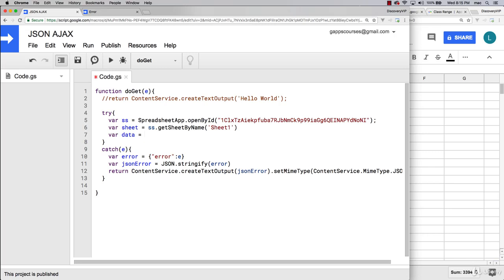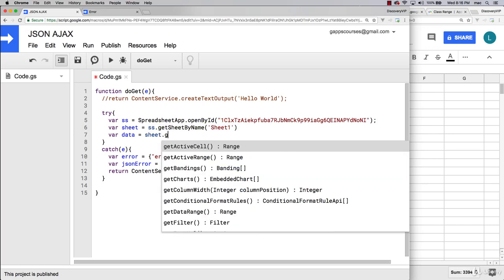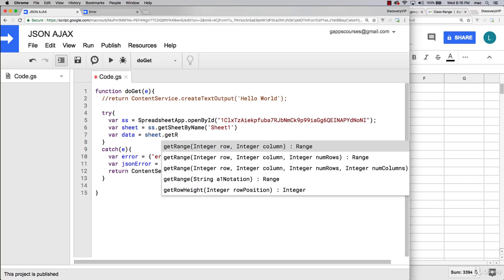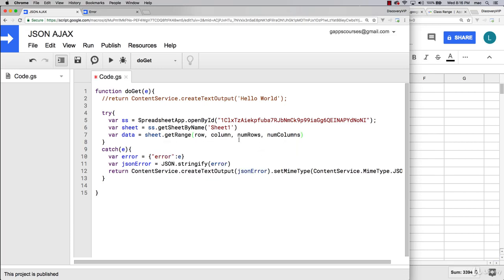And we'll just give it a variable name of data. So it's contained within the sheet object because we've got the spreadsheet here within SS. And then within sheet, we've got the actual sheet data. So we want to be more specific and we want to get a range. And we can see here the way that the ranges work. So it's an integer row, integer column. So we can do it by those. We can also have 4 different parameters. So we can have the integer row. So that's the starting row, starting column, how many rows we're going through and how many columns we're going through. And that's the one that we're actually going to be after.